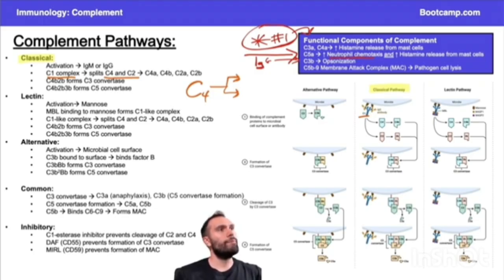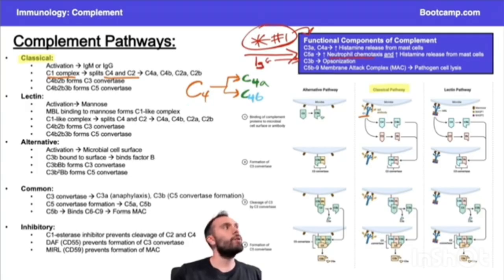So you're going to get a C4A, and then you're also going to get a C4B, okay? You can think of this subletter as being more of an activated form, whereas the inactivated form you can think of as just having the number. Okay, so this being more inactivated and these being my activated forms.